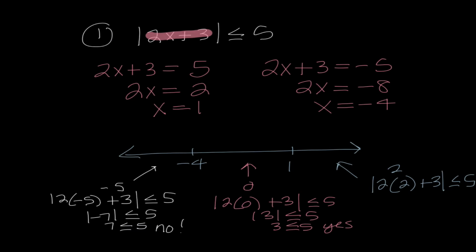That's not going to happen every time, and we'll see that in action today. But when I go through this, I get 7 is less than or equal to 5, and that's a no. So that means the only region that I'm shading is inside.